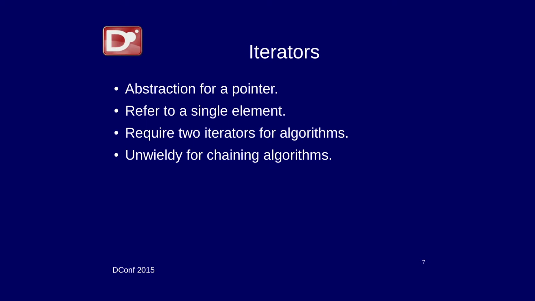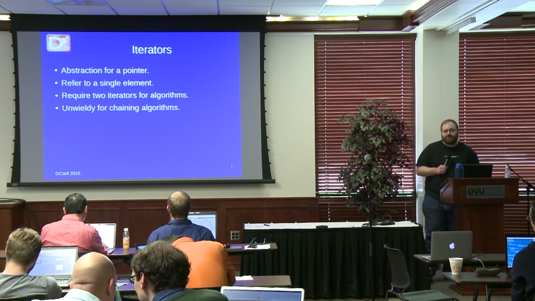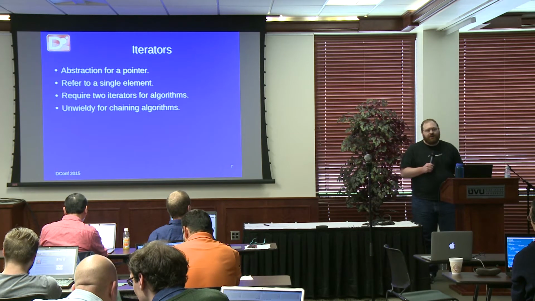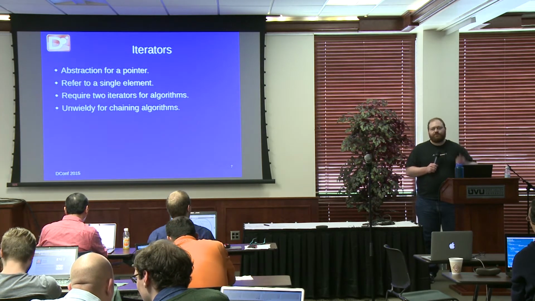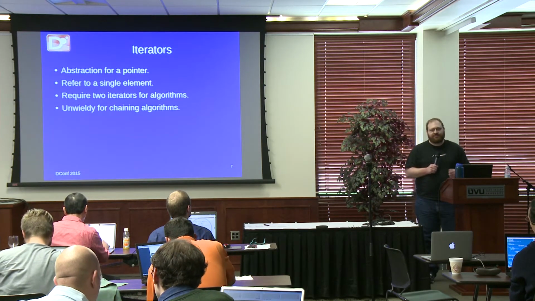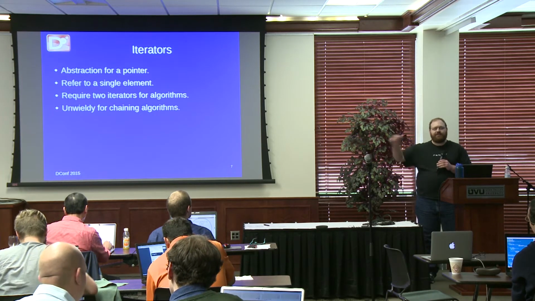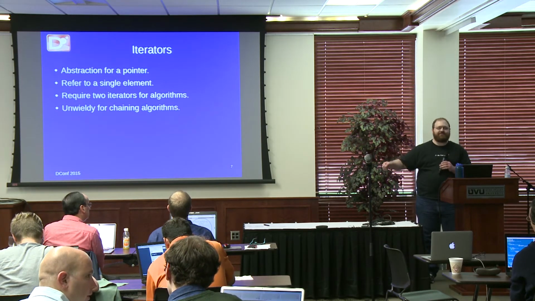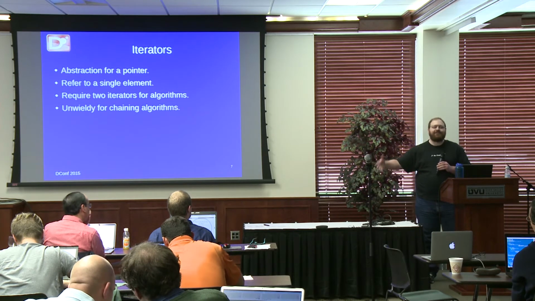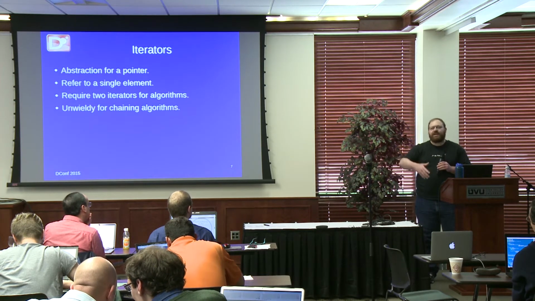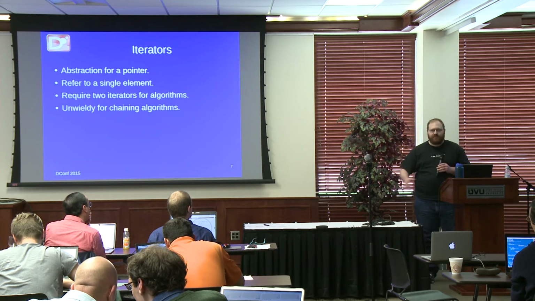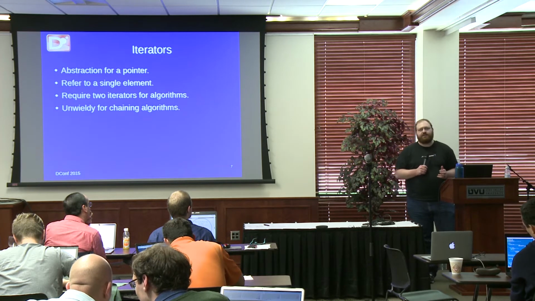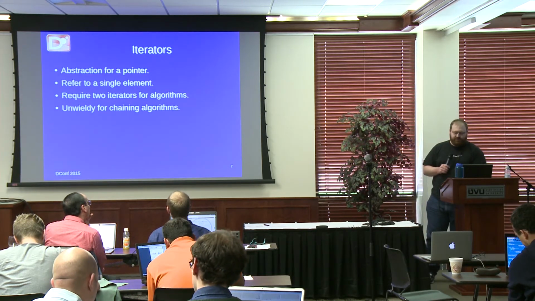And particularly in comparison to ranges, the big problem is that iterators are very unwieldy for chaining algorithms. As useful as the STL is, because you always have to have two iterators, it becomes a lot harder to take the result of one function and pass it to another. You can't simply chain them, you have to keep getting end and passing the appropriate end to the next function. And if end was moving as well, you're going to have to pass a pair back or take it by reference or whatever. It gets more complicated. So it's doable, but it's a lot more unwieldy.